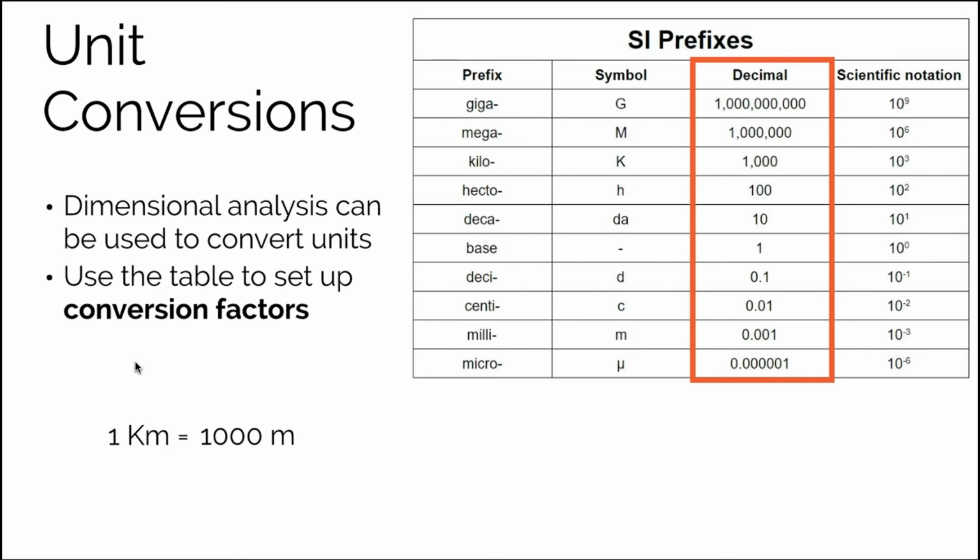All right, this next one, if we're looking at centimeters, here we have centi, here's the symbol C, and so that represents 0.01 of the base unit. So you just write that as your conversion factor. This time, 0.01 meter is equal to 1 centimeter. And then finally, if we have 1 hectogram, this would represent, let's see, 100 grams. So you just write that in as your conversion factor. And so you can use these conversion factors for changing the names and the ranges of your units.